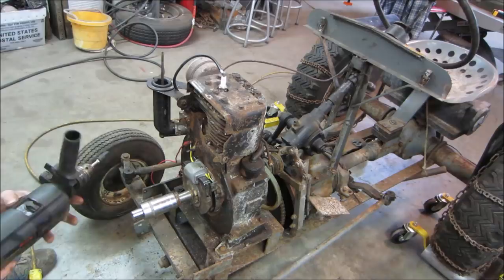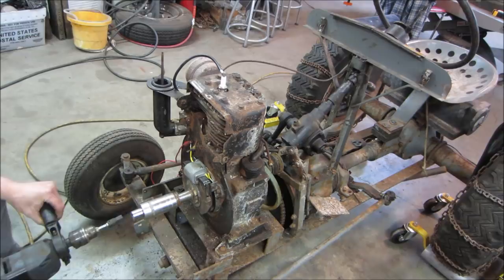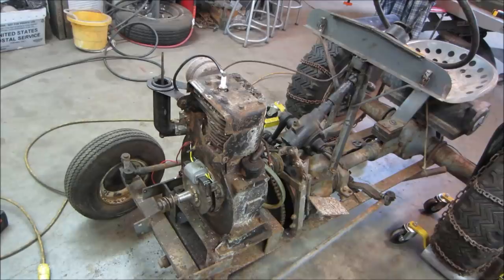It's going the wrong way. I don't know if that's fast. That's slow. Let's see if this will do it. I'm not breaking my wrist. And it spun all the nut and everything right off too. It fired right off. Nice. All right, let's keep going.